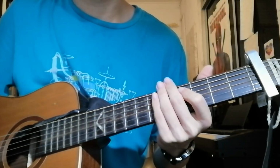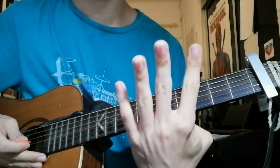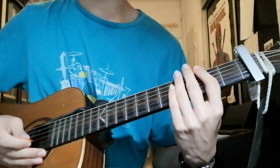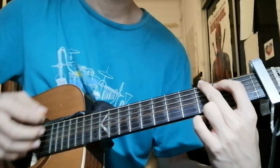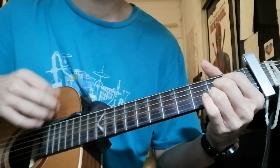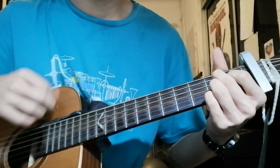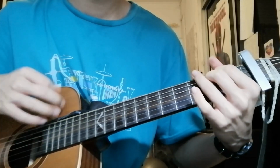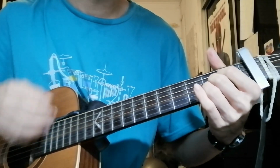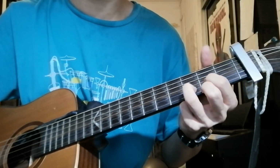So we have 7 chords, right? The first 6, we play each chord for 4 counts. The last one for 8 counts. So it looks like this. 1, 2, 3, 4, repeated for six chords, then 1, 2, 3, 4, 5, 6, 7, 8.